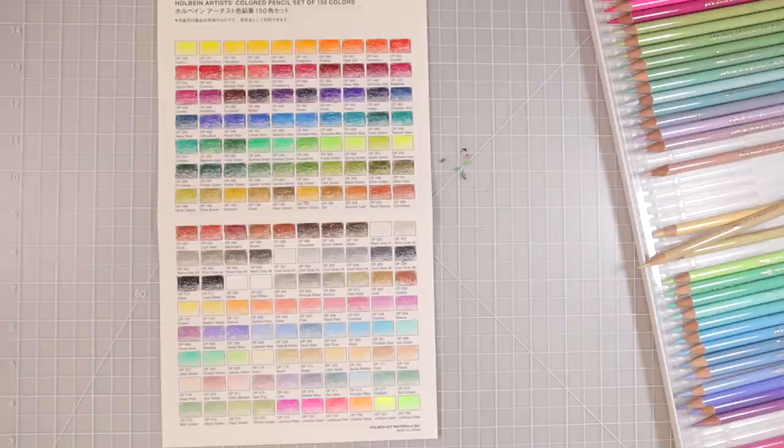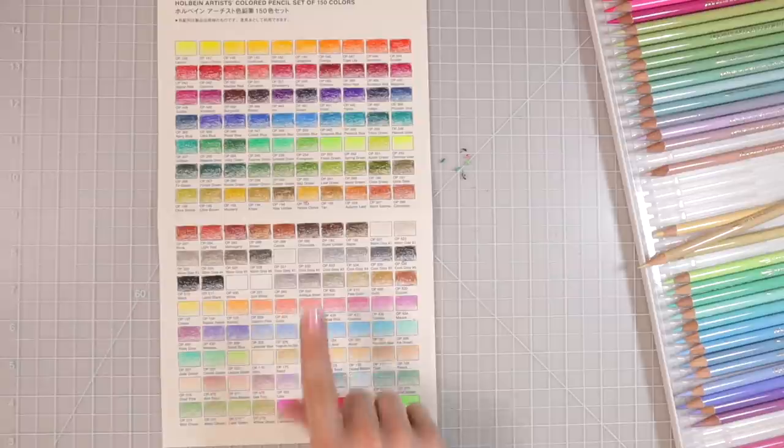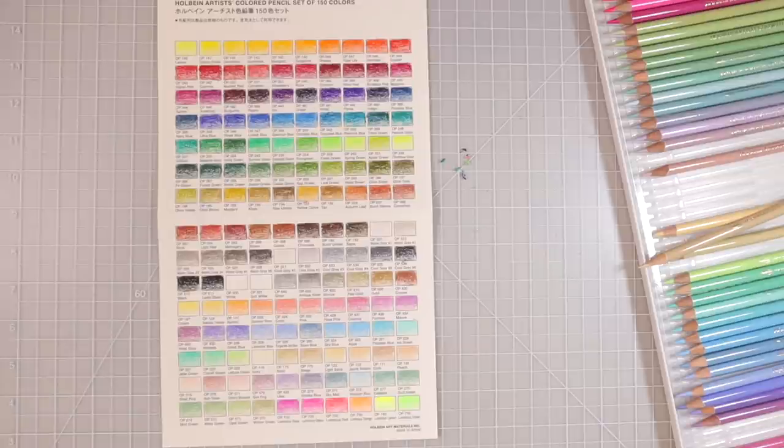I like to be able to look at my swatch charts and see the different values of color that I can get from each individual pencil. When I was laying some of these down, I did notice that the metallics here, some of them were much softer than others. The antique silver went down a little bit weird feeling. I don't even know really how to describe it, but it felt like a harder pencil.